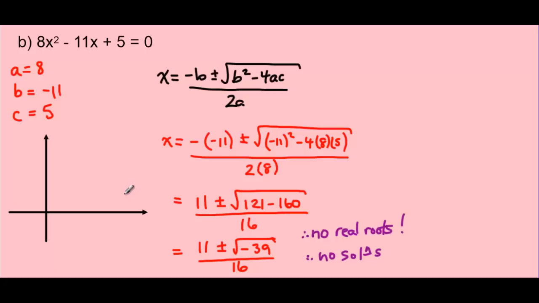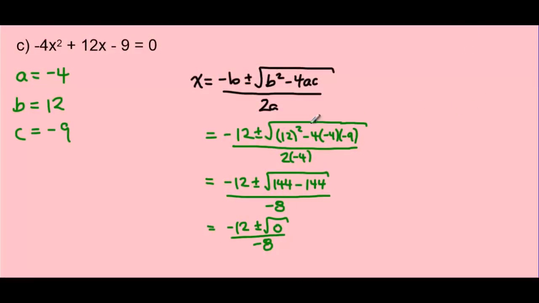Well, here's an example. In this case, we know that our parabola will open upwards. We know that because our a value is positive, which means that in order for us to open upwards and have no x-intercepts, our vertex will have to be above the x-axis. So maybe it's right here. And if our parabola opens upwards, well, you can see that this parabola will never cross the x-axis. So this will have no real roots or no solutions. And our parabola will look like that. Okay, let's look at example C.